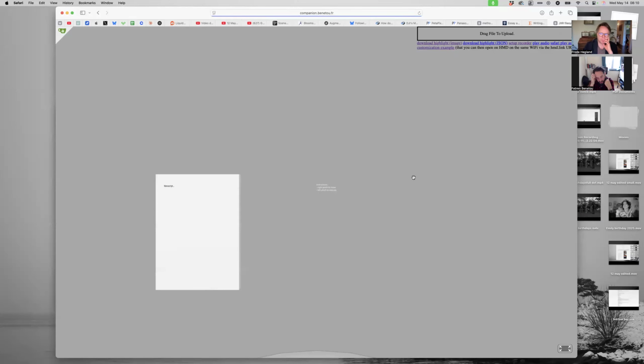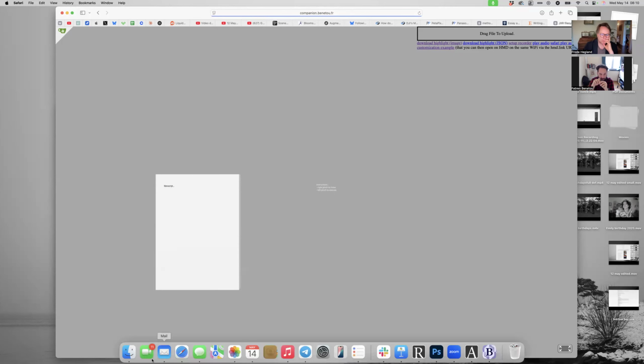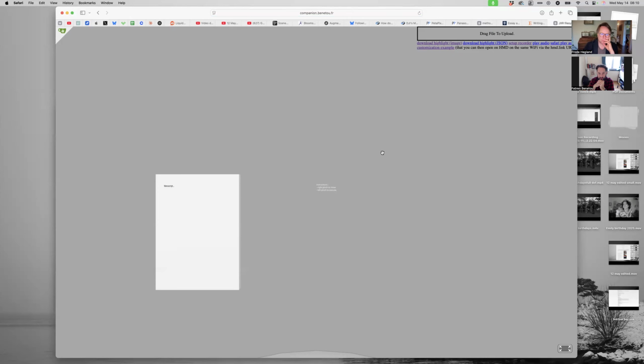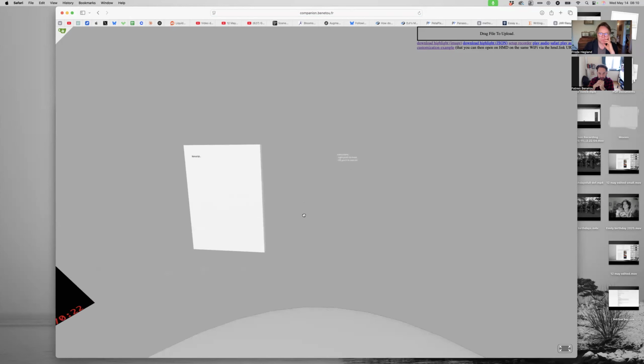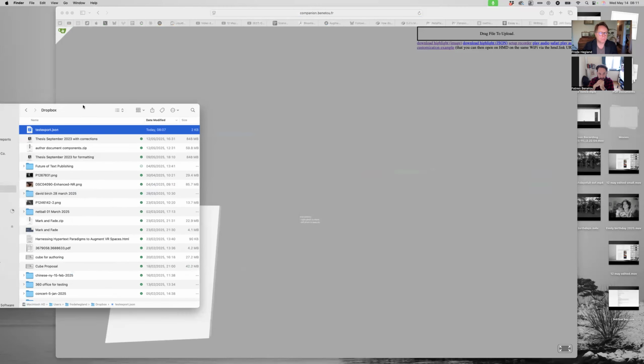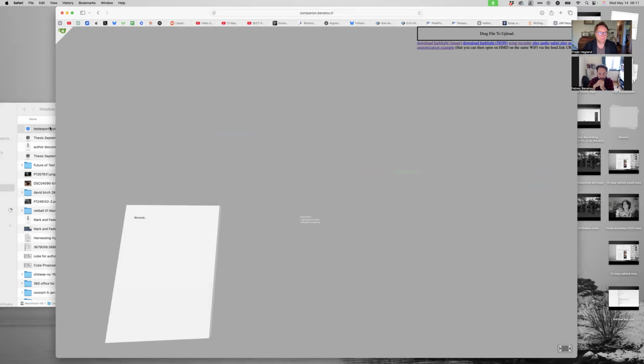So you go get your JSON and you name it test export.json. Yeah. And then you drag and drop in the top right corner. I think you need to be focused on the window for this to work, but not sure.